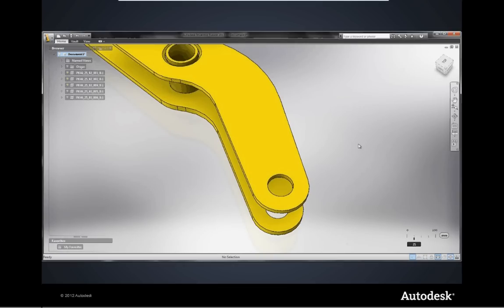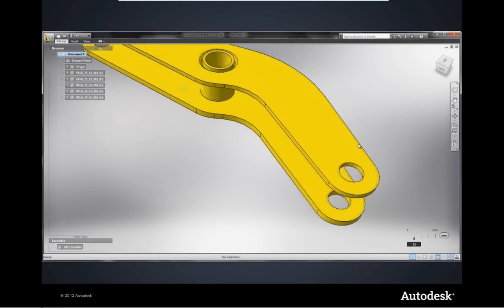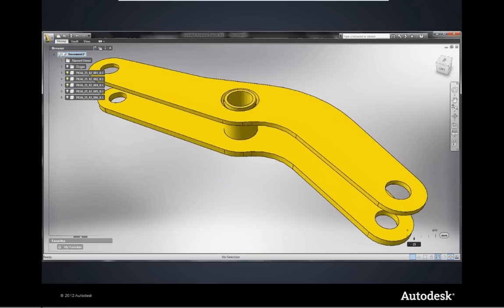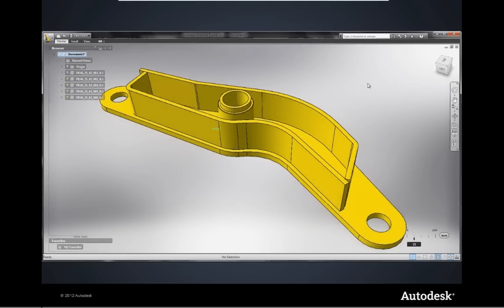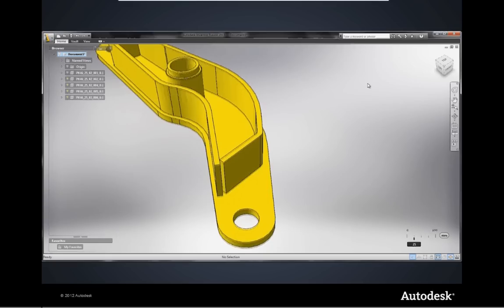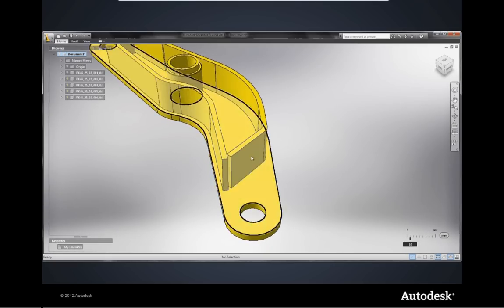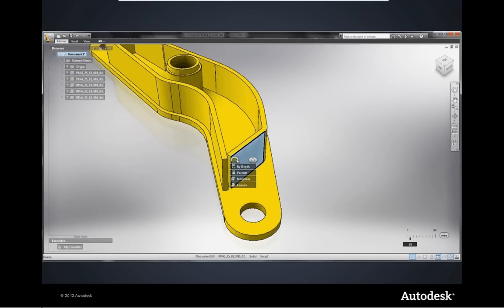Fusion uses familiar tools that we're used to. So for instance, it enables us to work with ribbons or the right mouse click or the new tools that we use in Inventor. Also, Fusion enables you to simplify a model. So if you've got a design with complex fillets and chamfers on and you want to send this through to an FEA analysis, you may not want to have those fillets and chamfers on there. This enables you to simplify models before you then send them off to analysis.